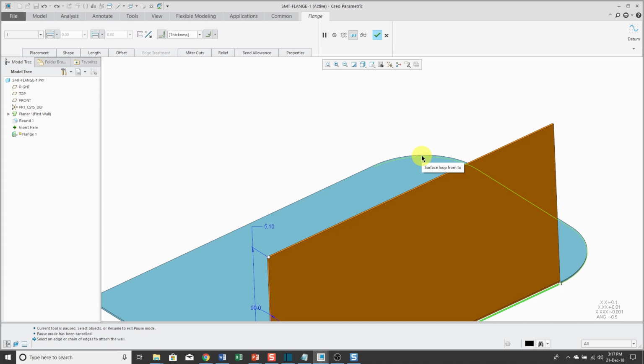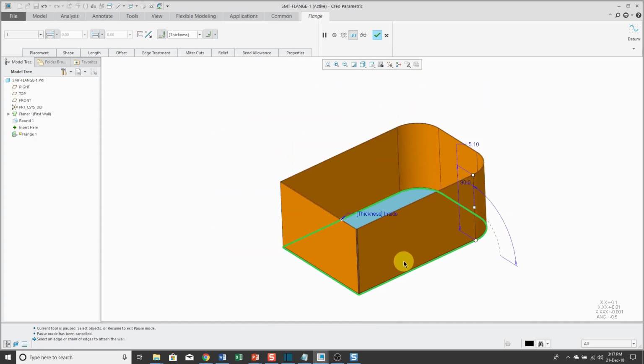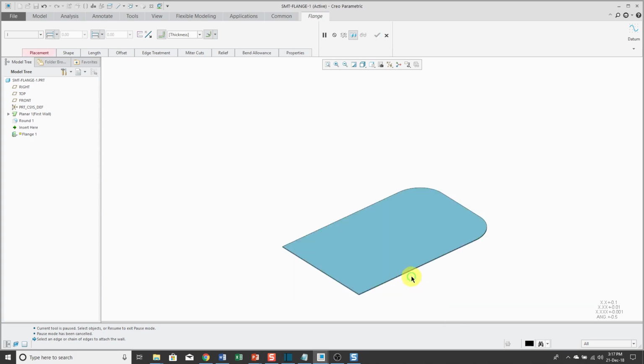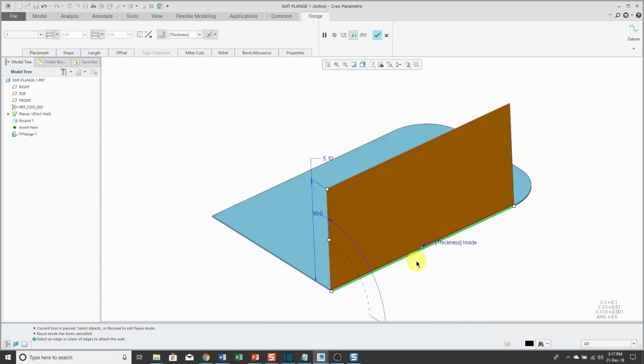So for example, surface loop from 2, and here's just doing the surface loop from 2, but going around the opposite direction of the part. And here I have the complete surface loop. And here's what's neat about that. If I just hold down the Shift key and put my mouse over the main body of the part, I can add the flange wall around the entire surface. But for what I'm going to show you, let me clear the selection, and I'm just going to select that one edge just to show you as I manipulate this.